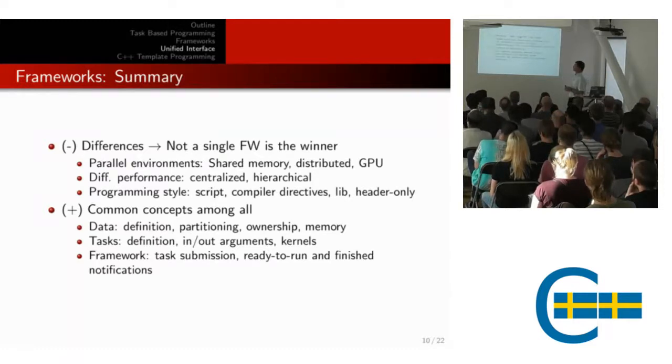And the other way around, the framework can notify us that some task is finished, so whatever you want to do, do it. These common things between data, task, and framework give the chance to define and propose a unified interface for programming task-based parallel frameworks or programs in terms of some generic definition or generic types of data, task, and framework. And this unified interface is going to bring a lot of benefits that I will go through in later slides.